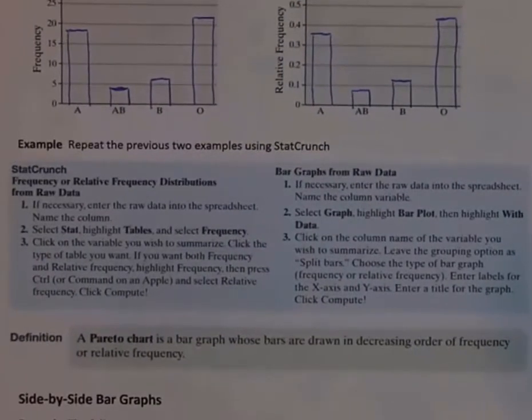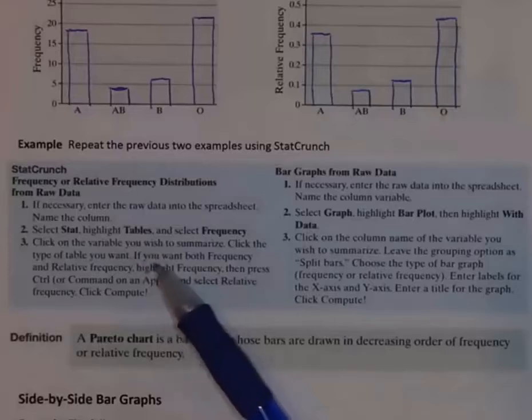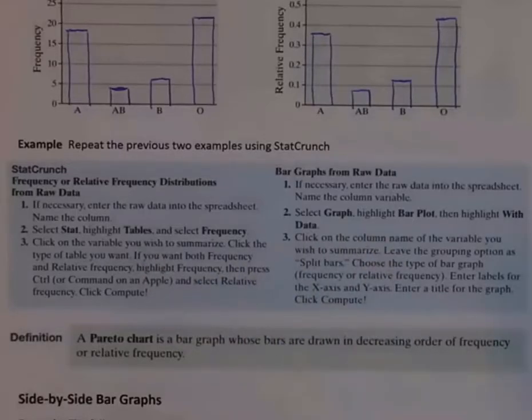I do want to point out that you can use StatCrunch to draw bar graphs. You can do that depending on whether or not you have raw data or if you have data that's already been organized in a frequency distribution or a relative frequency distribution. So I'm going to show you how to do this next in StatCrunch.